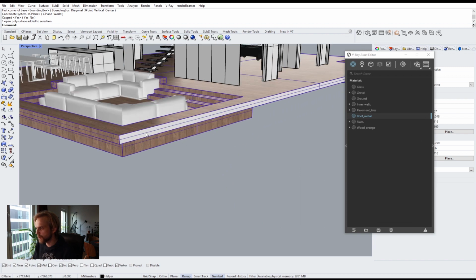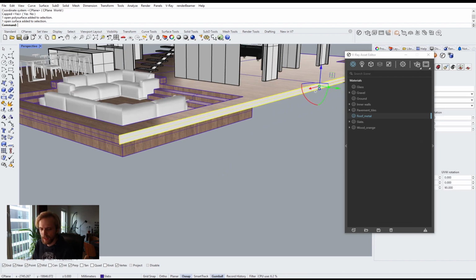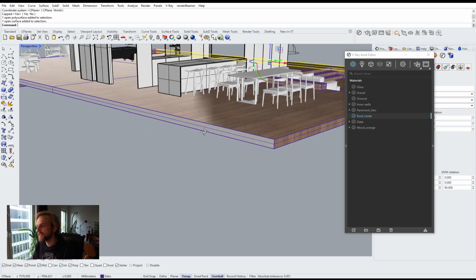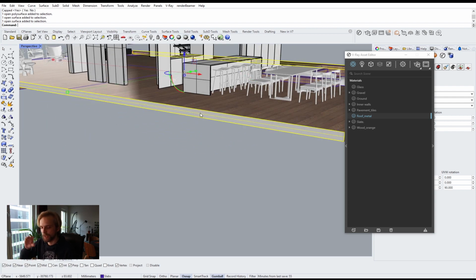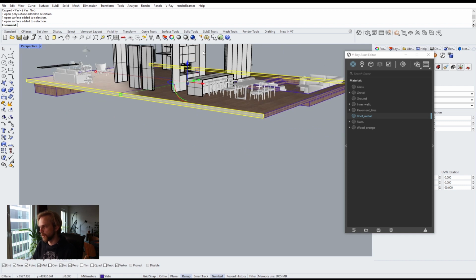Oh, there's like one side here. And that side, what is going to be? Oh, that side is the footing of the building. So the wall comes in here and there's the footing. I want it metal. Or maybe slate. Let's do metal for now. We'll see how it looks. So where is it? Roof metal, apply.